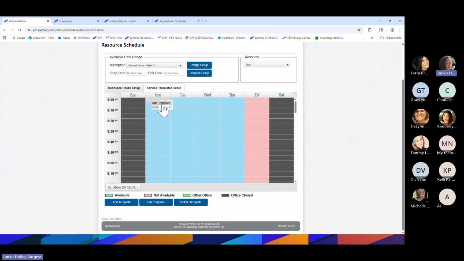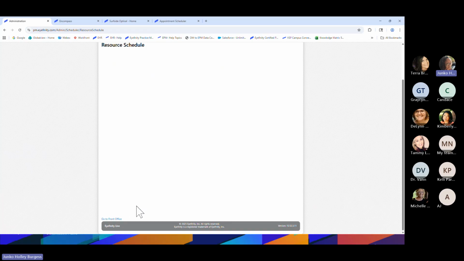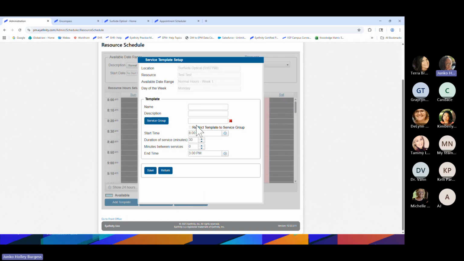Again, right click add template, or add template bottom left. You'll get this pop up here. So what you'll do is title the actual template. Now I have some already pre-populated here, but you can title it whatever. This is going to be, I'll just say we're going to see new and established patients. We don't have a preference on who we want to see. So I'll do new/established just to give us a template so that your staff members can see what is going to be allowed to be booked in those slots.